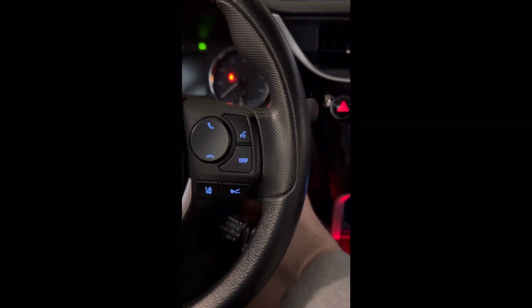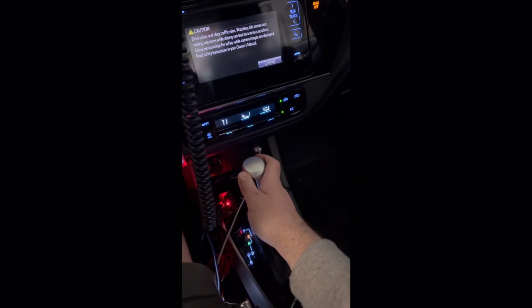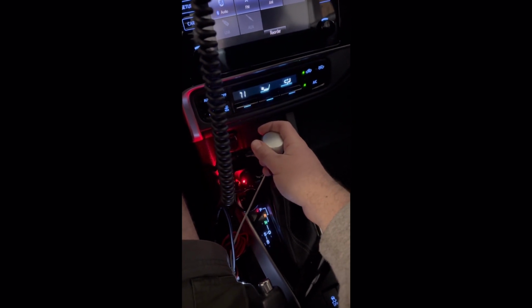Here's what we're gonna do, okay? We're gonna start the car. Car is started. Wonderful. Put your foot on the brake, all right? Grab this guy here. Give it about 5 seconds, 2, 3, 4, whatever. Shift into reverse.